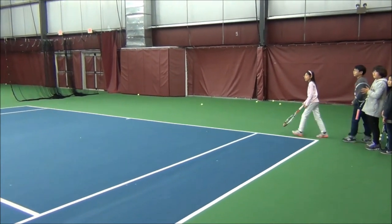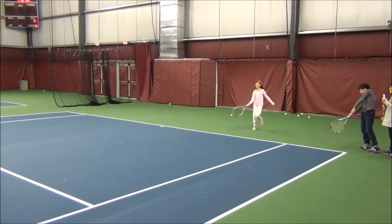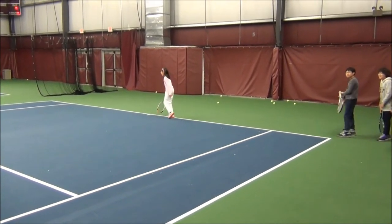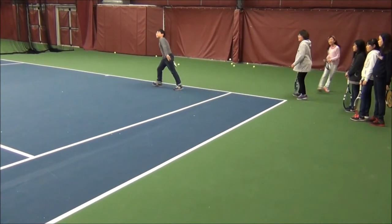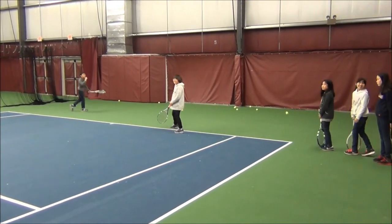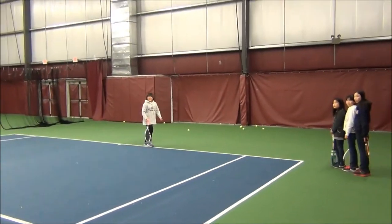Ready? Racket back. We go low — swing up high and all the way. That's okay, here comes the second one. If we miss it, we'll feed it in again. So we'll just keep trying two of them across the court. Swing all the way up high. First one — racket down low, swing up high. Down low and up. Make sure we go one hand — hold one hand on the racket. Low and up high.